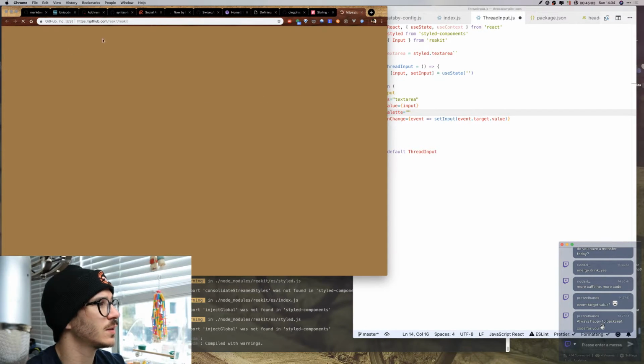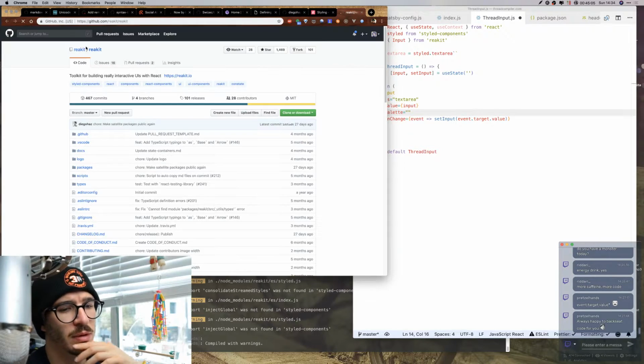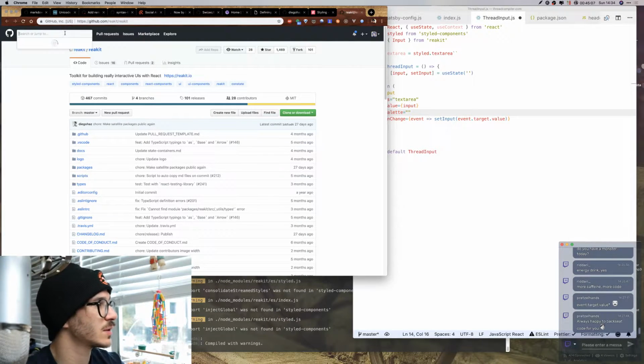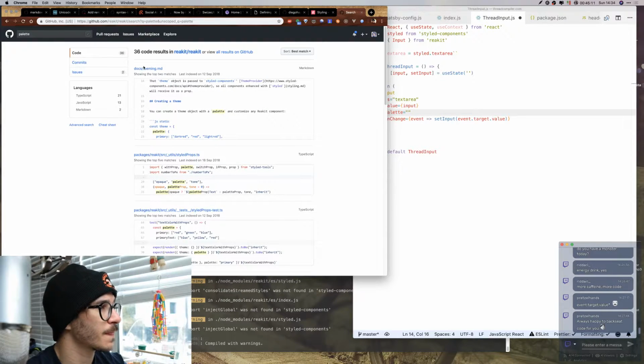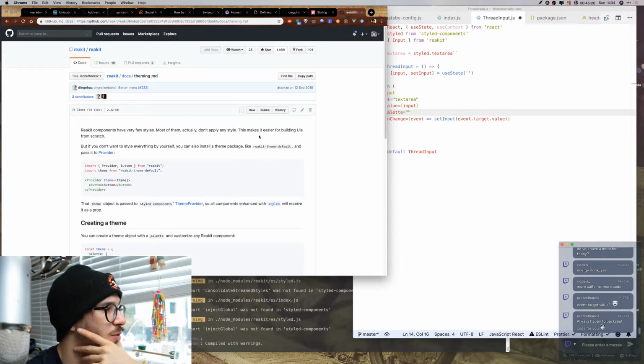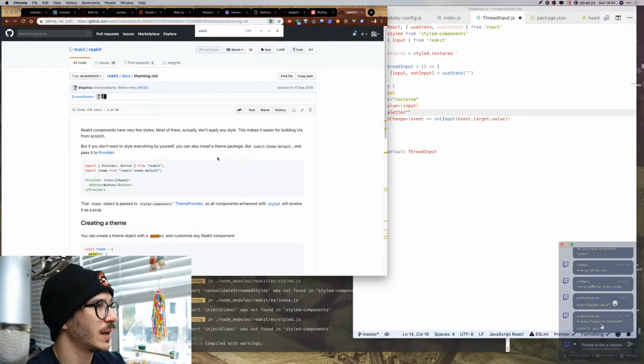Let's see, GitHub. Maybe we can look at the source code and that's going to give us some ideas. You can create a theme object with a palette and customize any React component. Palette.